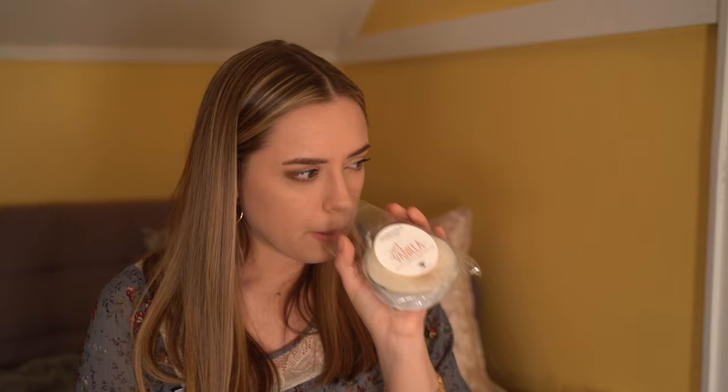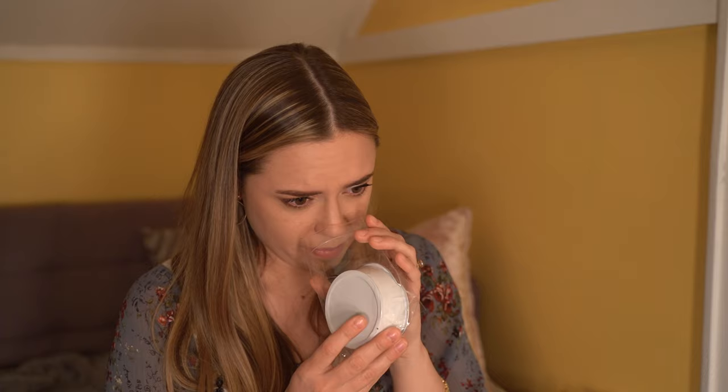Let me try to describe this. It does smell like vanilla, but the lily of the valley is there, and it works so well with the vanilla. It's like this sweet, creamy, pretty floral. Oh, it's so pretty. I don't know why it's triggering some emotion in me. It just smells like a soft baby blanket, or like the way your mom's hugs smell. Maybe it smells like my mom. It just smells sweet and soft, like a warm, soft hug. It's such a pretty scent. Wow.